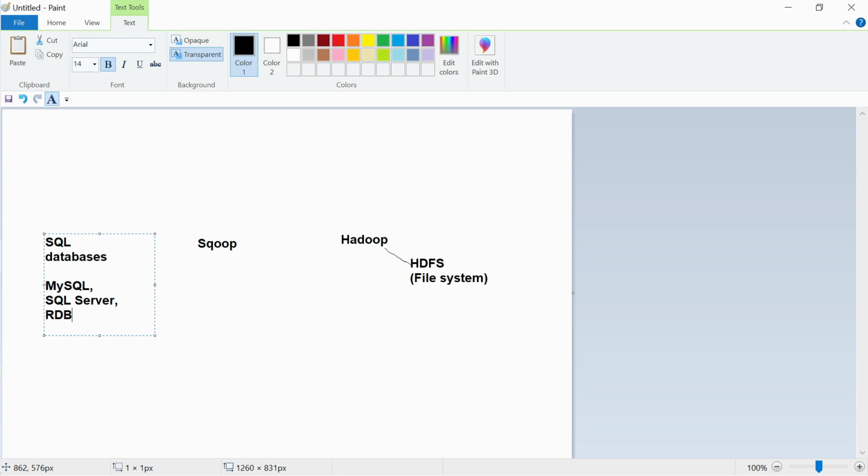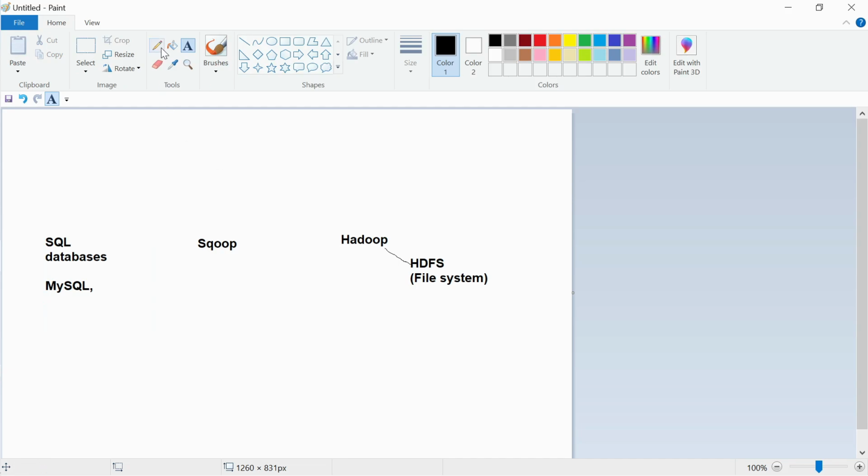When we say RDBMS, we have to think about tables, rows, columns, primary key, foreign key, etc. So in this lab we are going to use Sqoop with MySQL. We'll attempt an import as well as an export.